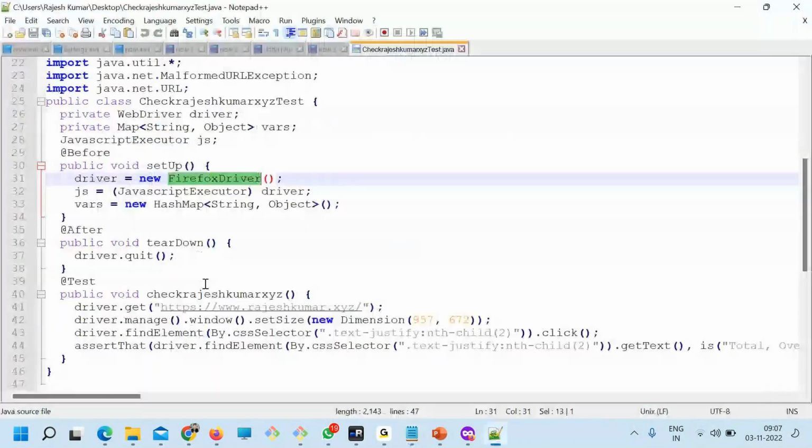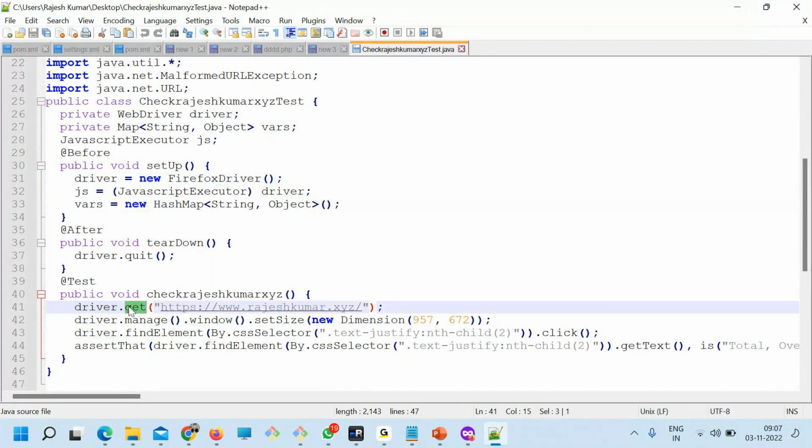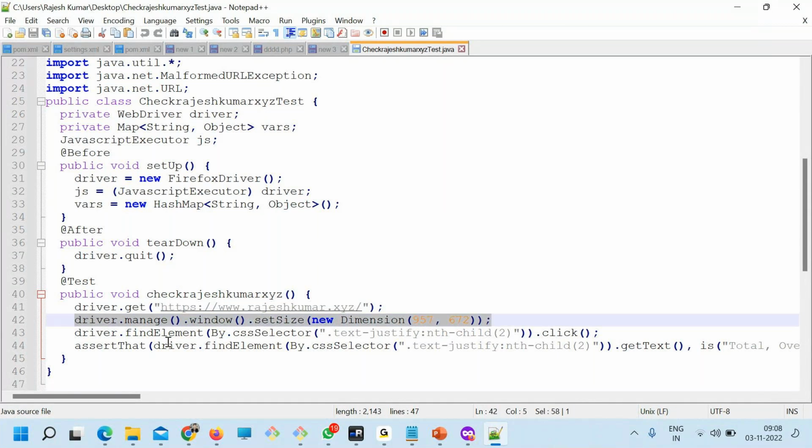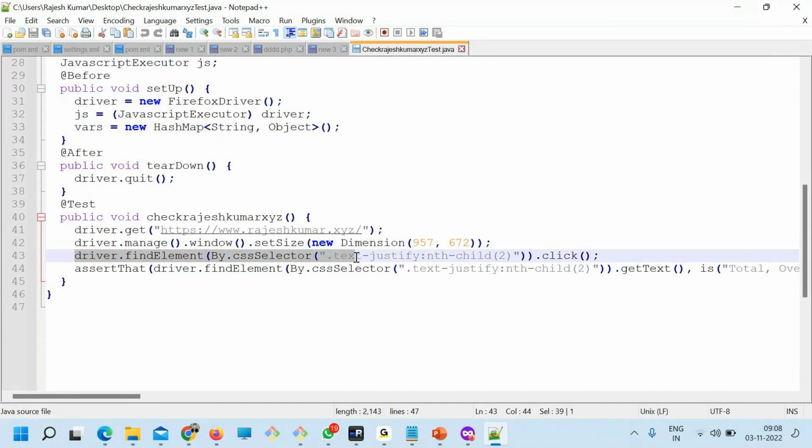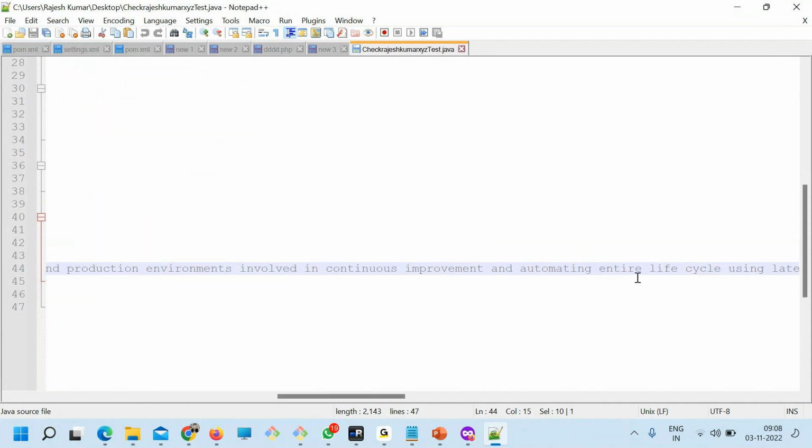And here driver.get is a method. So get means opening this website. After that, manage means resizing the pages, and then finding the element, clicking the element, and then asserting. That's pretty long code, whatever you have on the website.